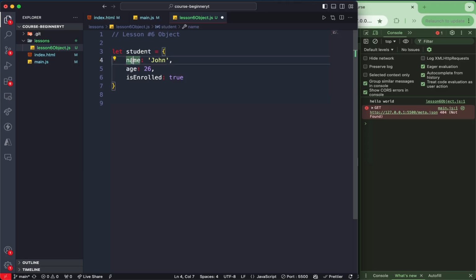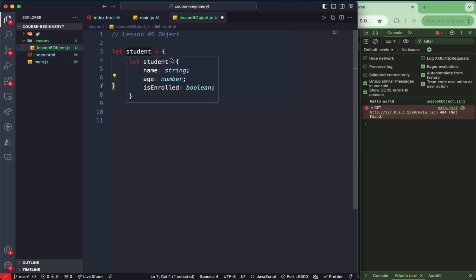The name is a key, and age is also a key, and is enrolled is also a key. A key is always on the left side, and a value always stays on the right. Objects are defined using curly braces, and each property consists of a key and a value.